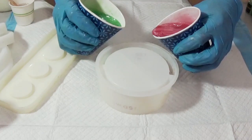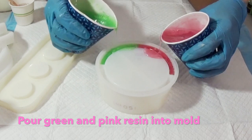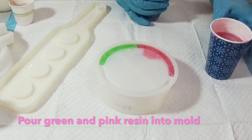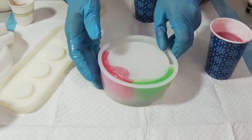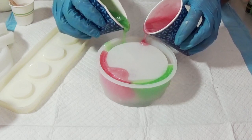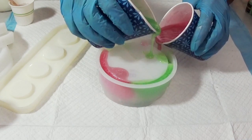So I am going to start pouring green and pink. Like so. And then I'm going to turn this. And I'm going to do some green here. Ooh, I spilled that. Some pink here. And some green here. Ooh, I'm being messy. Boy.